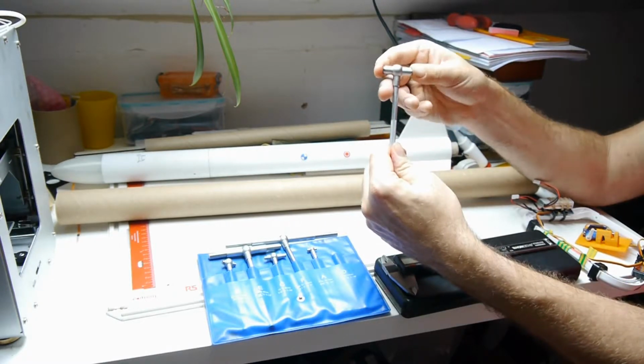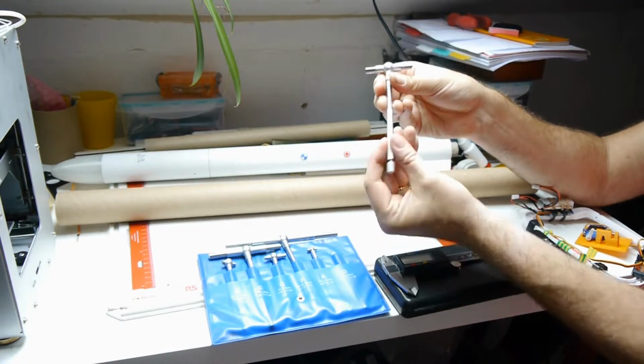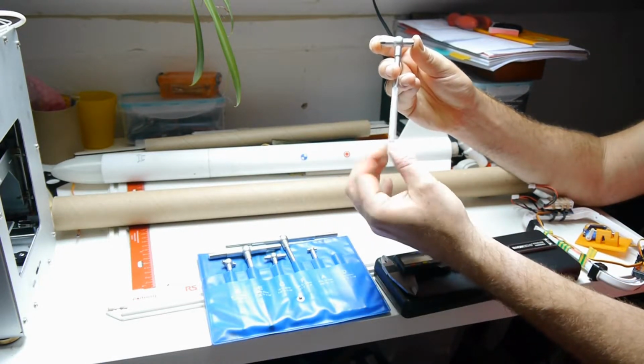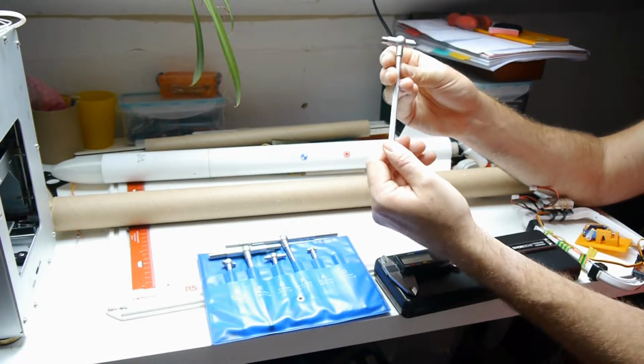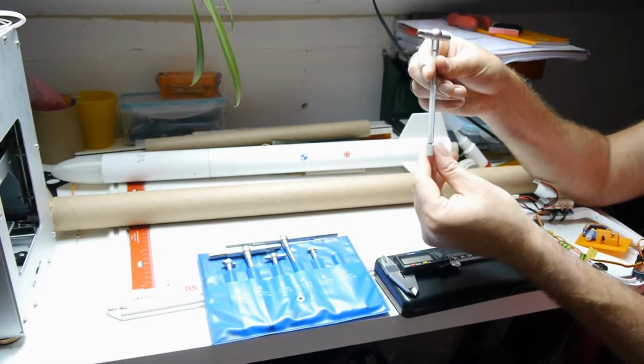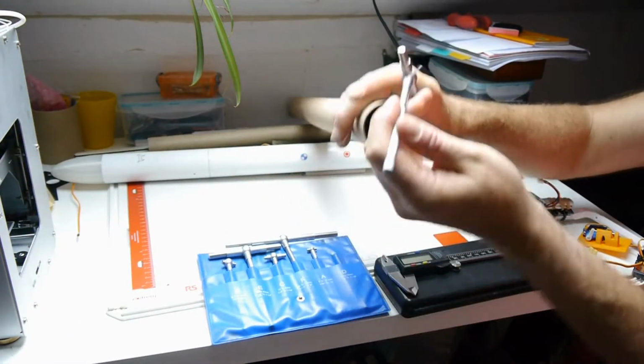And what they do is these are spring loaded, and you can insert them into a tube with these compressed, and then you tighten up this base bit here, and it will hold them at the diameter. Then you can take them out of the tube and measure across. So I'm going to use these to work out the inside diameter of this tube.